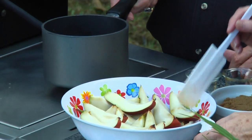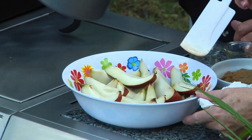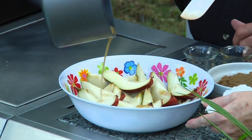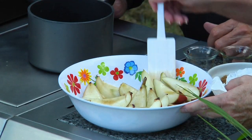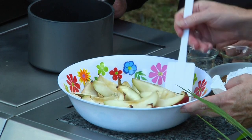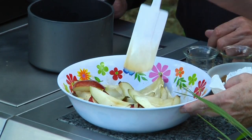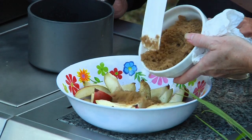Okay, now Larry's just going to pour that butter right on our pears. Just drizzle it all over. All right. Now what you want to do is make sure your pears are all coated with the butter, cinnamon, and vanilla. Make sure each one of them is coated. And then we're going to just put this brown sugar right on top.